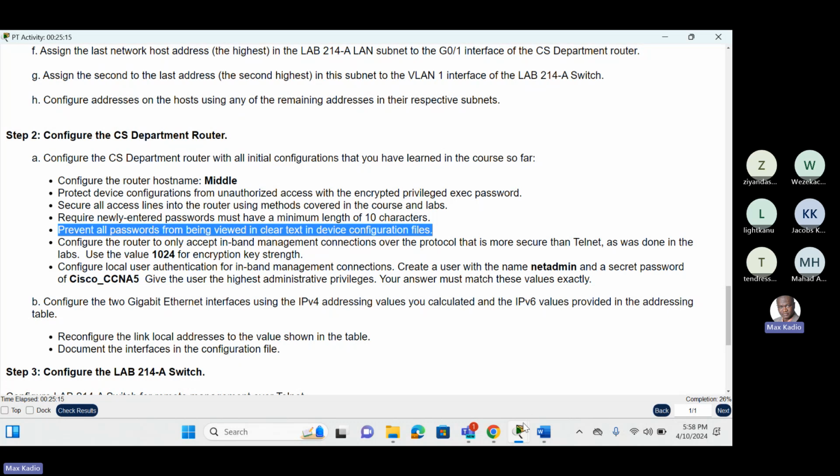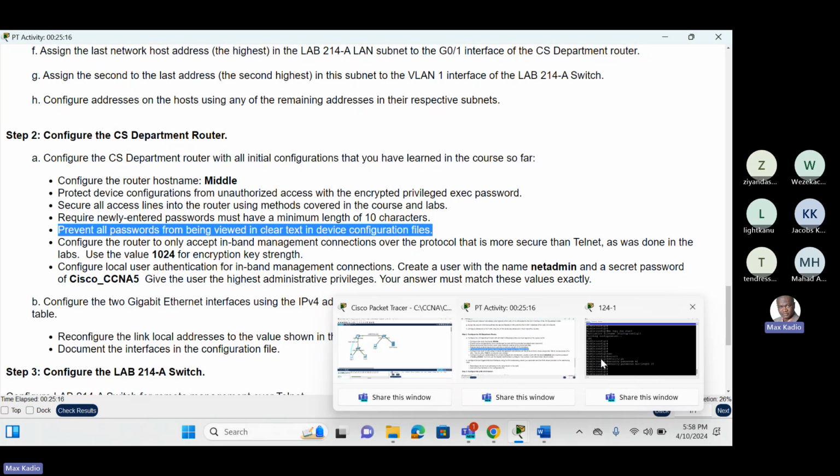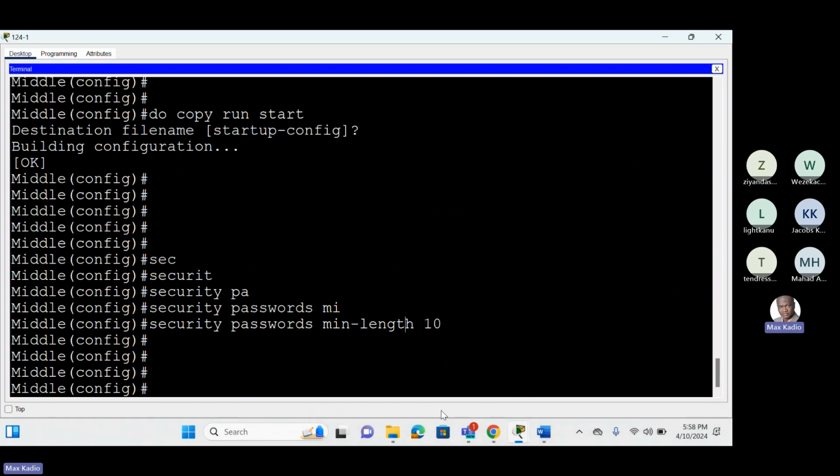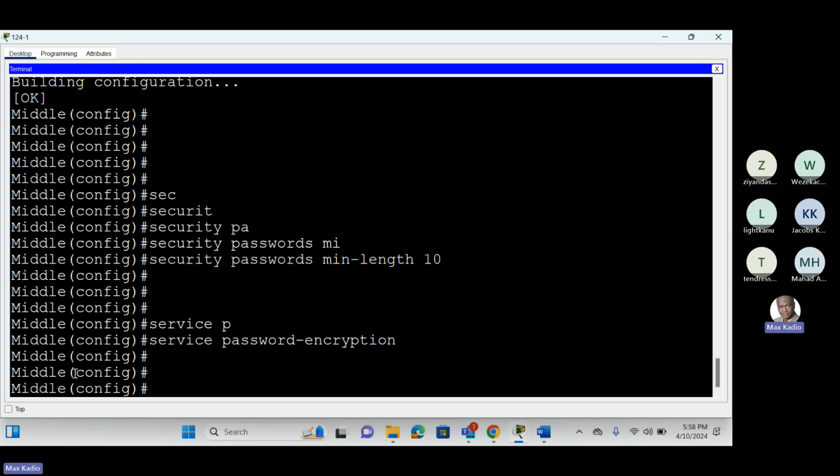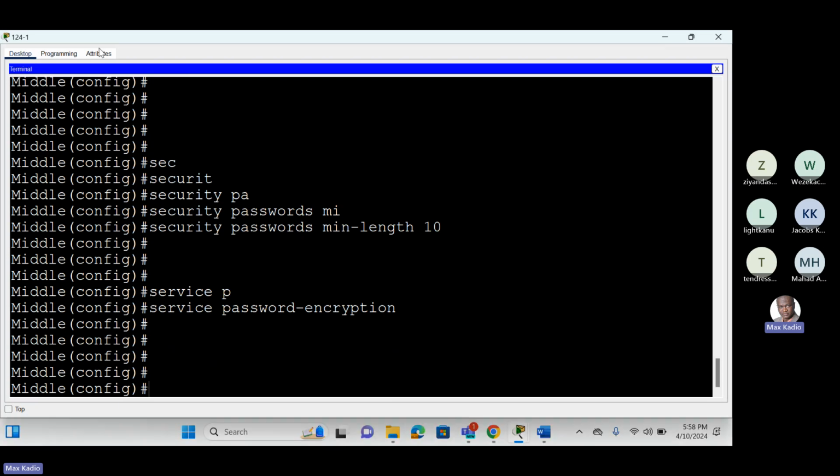So to encrypt all password, we type what? Service password encryption. So this command, as a revision, if you type it, it's going to encrypt all clear text password you made before.